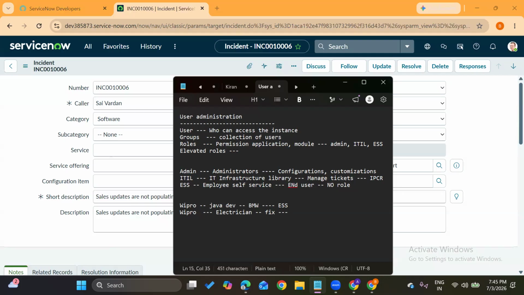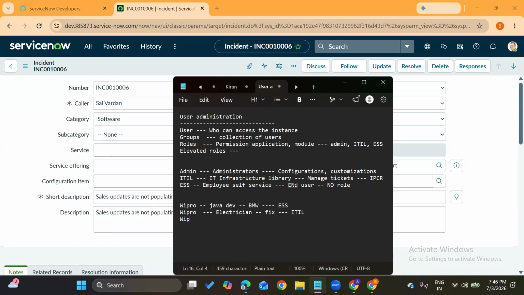What is your duty if any issues come up in the organization related to electrical ports or the power supply? You have to fix it. What is the role required for you in ServiceNow out of these three? Yes, ITIL. You need the ITIL role because the ticket will be assigned to you. Without the ITIL role, you don't get tickets. If you want to watch your ticket, you need an ITIL role. We'll test everything, guys. I'm just explaining before moving to the practical. Okay, this is one case.